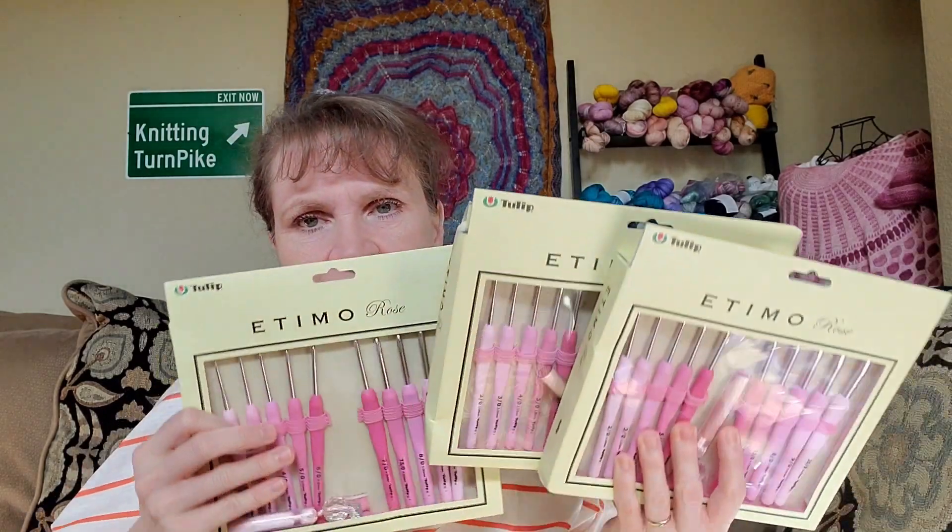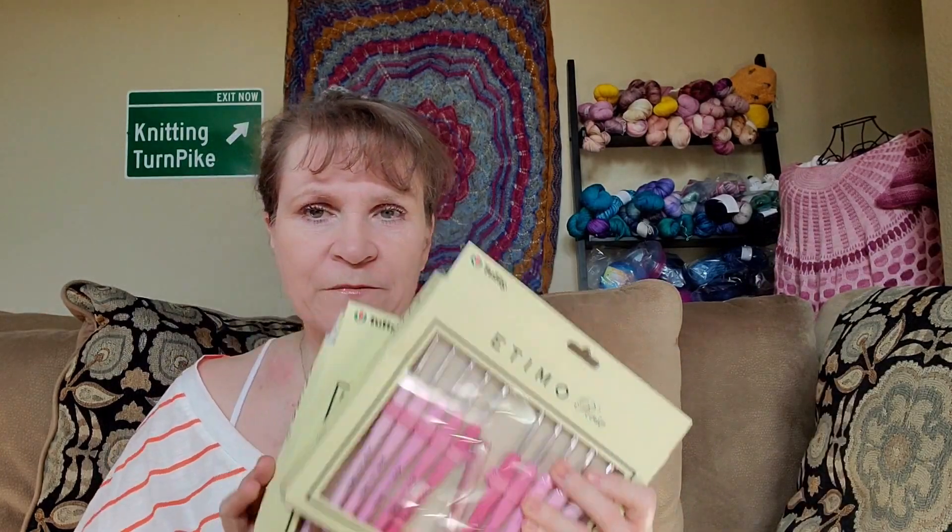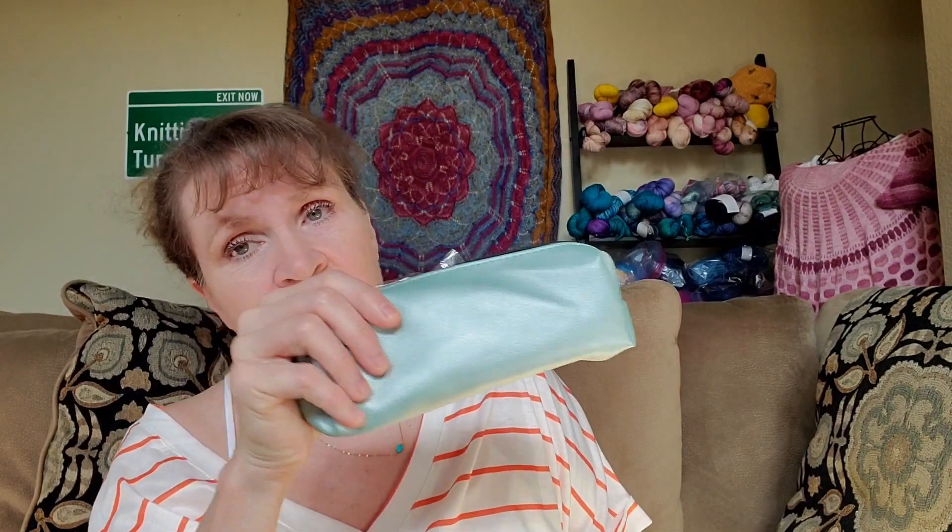I have a surprise. I know a lot of you were kind of disappointed that I did not have the Itomo Rose Hooks for each prize package. Today, I didn't tell you guys about this — we have three sets of Itomo Rose Hooks. So each one of the prize packages has the option to get these hooks, and they all come with the case and the darning needles and stuff. If you do not want, on prizes two and three, these hooks with all the little stuff that comes with it, and you're the winner, you have the option to pick the other set. If you want these because these are nice, you can still get these. It's totally up to you — your decision. You're the winner and I will do whatever you want me to do.